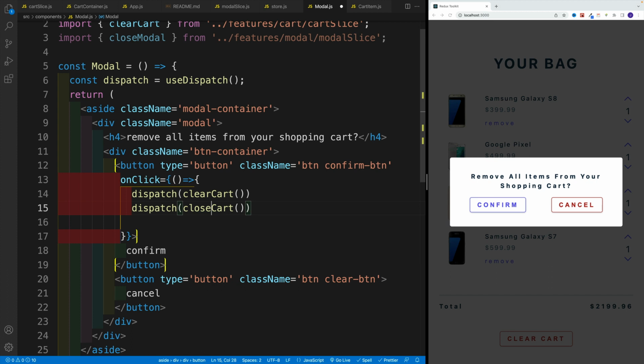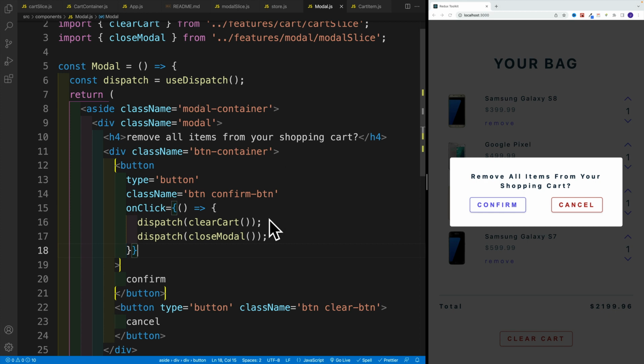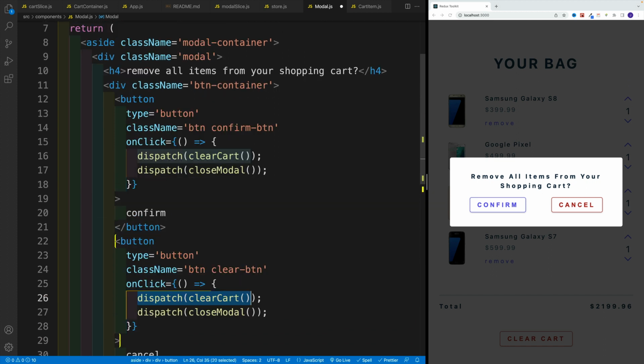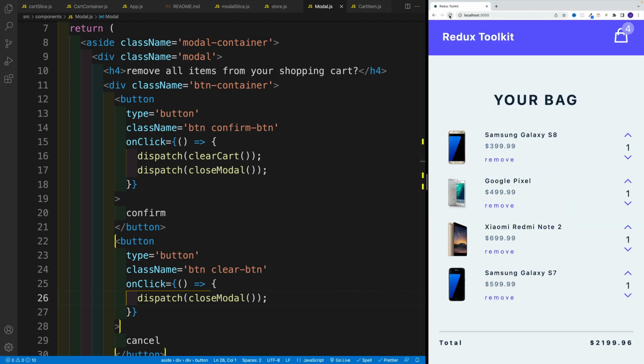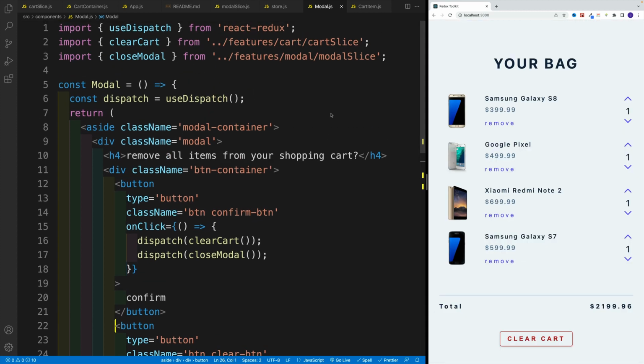And I know I keep repeating this, but I really like the fact that we don't need to do any of that manual labor where we need to set up the actions and all that. In this case, we simply right away get those functions and we pass in the dispatch, which obviously is way less time consuming and also less chance for errors. So let's do the same thing with this button. And the only thing we want to change here is clear cart, where we basically want to remove it. So if we confirm, then our cart is empty. If, however, we just click on cancel, we close out the modal. So that's how we can add another feature to our application.